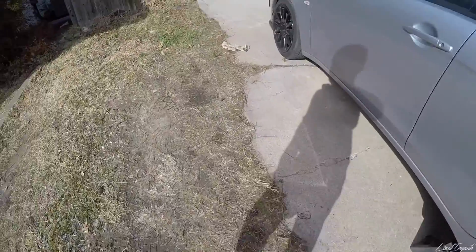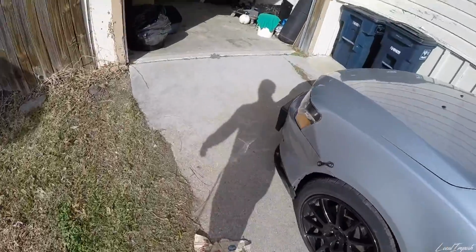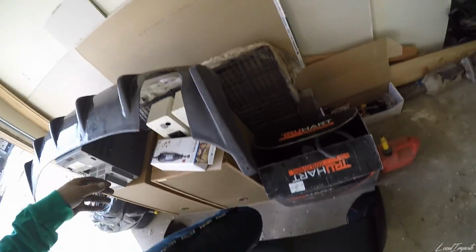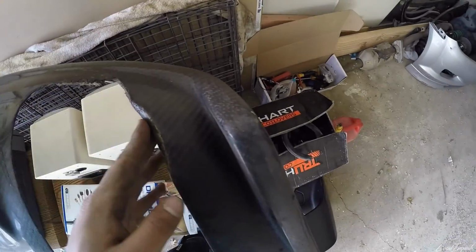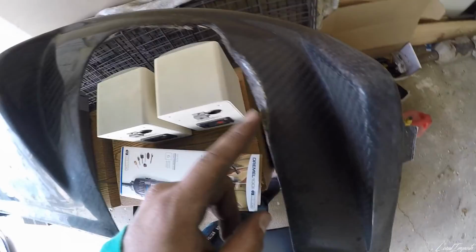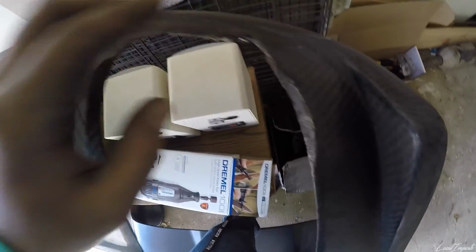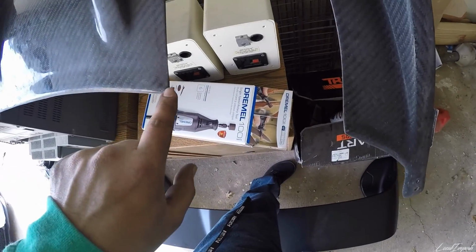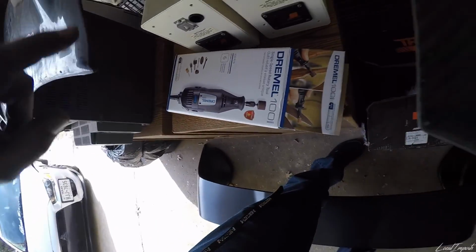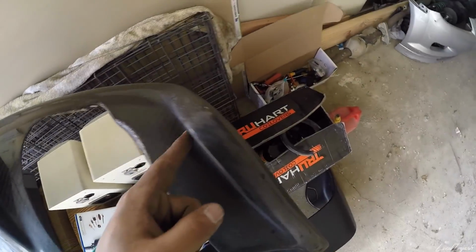I'm gonna show y'all where it was on the exhaust. I put it on, and I was like, oh, maybe it'll melt with the exhaust. It'll melt the sides that it's rubbing on, and nothing will happen, right? But this side melted a little bit. Y'all can see it kind of has a crease from how it was melting. Then over here, it's touching it, and this one didn't melt at all. Just this side right here.